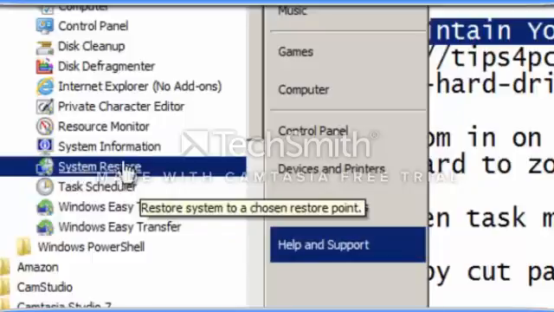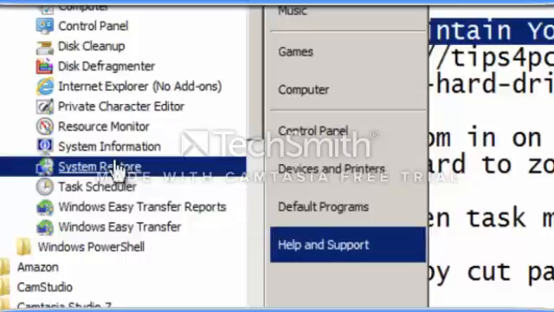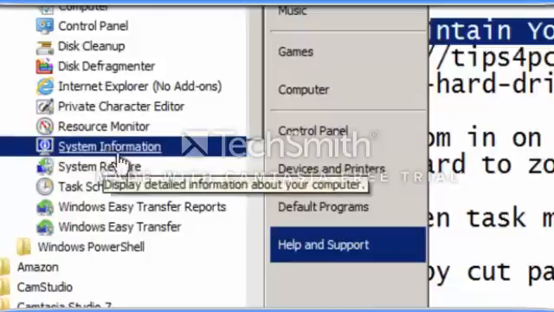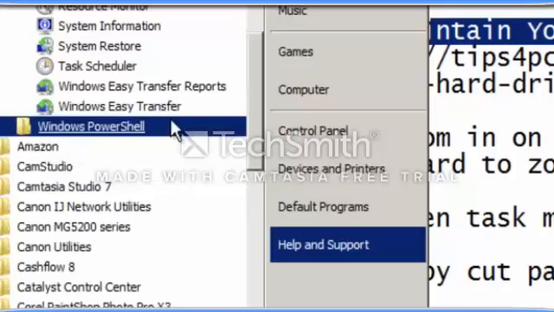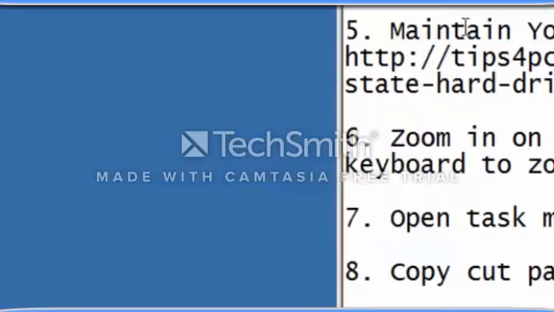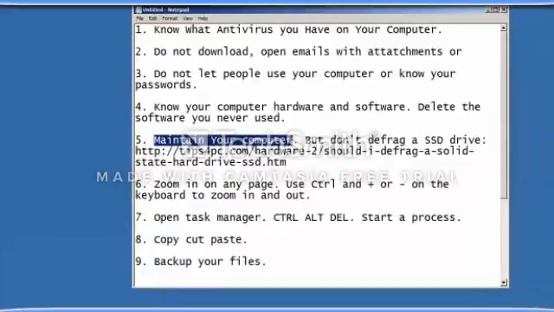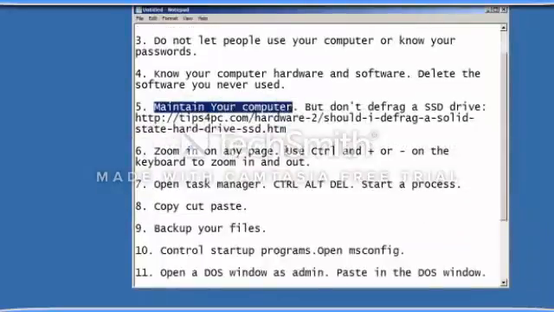Now remember, system restore is pretty handy. If you haven't set this up, you should go in there and say, yes, I want to set a restore point, and you usually do that when your computer is all nice and beautiful. Alright, now let's go on to another one. Okay, now of course there is so much more detail when it comes to maintaining your computer, but I'm just going to run through some of these.